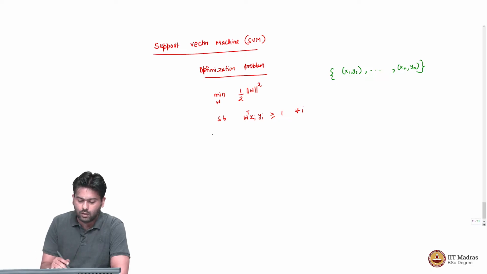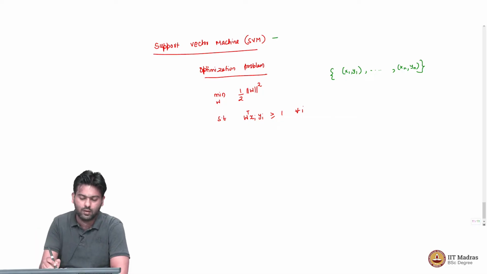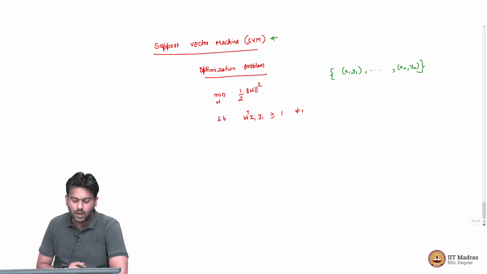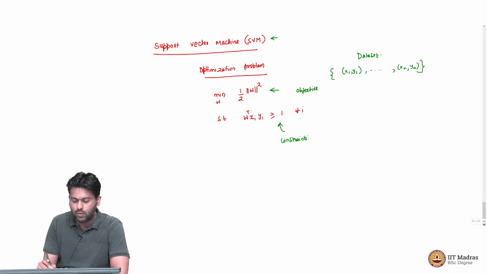and I am not trying to motivate why this is the relevant problem here, but I think that would happen in a proper machine learning theory course. But you can see the type of problem from an optimization point of view. Assuming that this is the problem that is of importance to solve for a given data set like this, you want to solve for a particular W, which can then be used to make predictions about new data points. So this is the objective that we care to minimize, and these are the constraints. So now, as you can see, this is a constrained optimization problem.